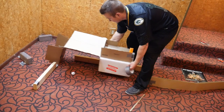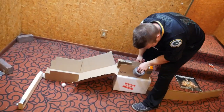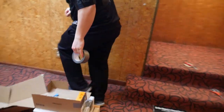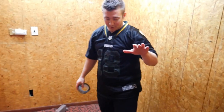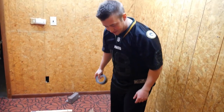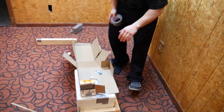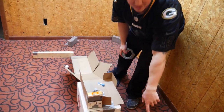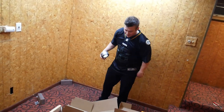Now that we got our contraption assembled, we're gonna fit it snugly into the course display. It fits perfect right there in the corner of our wood boards. Matt's little flap door is gonna be awesome — if you come up the ramp and miss the hole, it's gonna hit that flap and make you start the whole hole over.